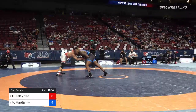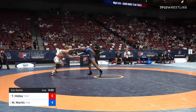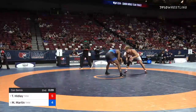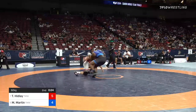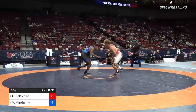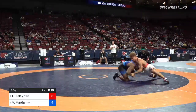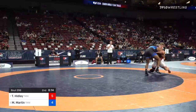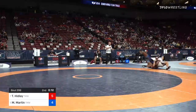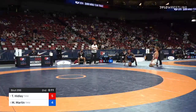I believe a point for Myles, I think that would give him the criteria advantage. Underhook right side attempt there. Myles going left then right, getting some snaps going, 20 seconds. Good scrap here. Myles in on the leg, 16 seconds. And can he get the one? Oh, that's Trent's! That's Trent's four, I can't believe it. Beautiful.